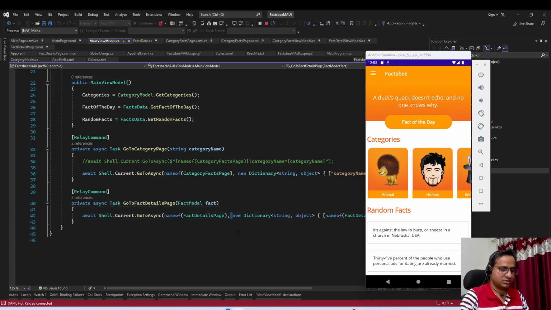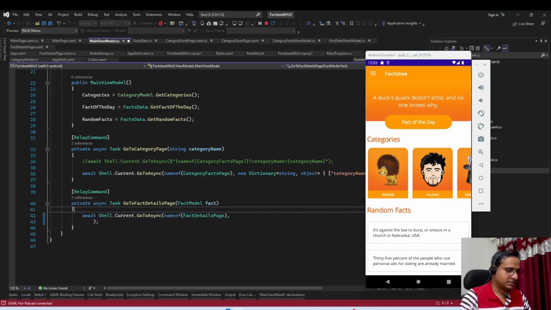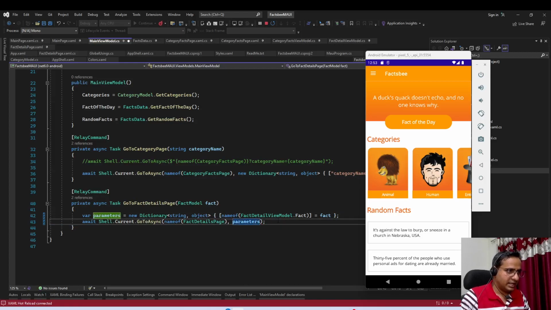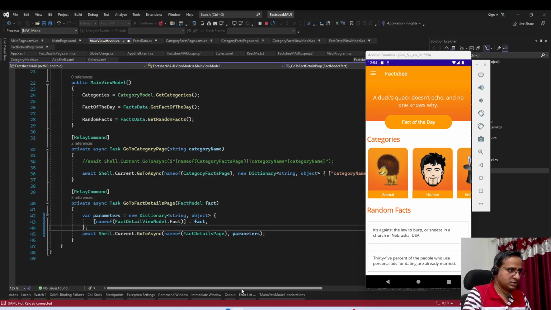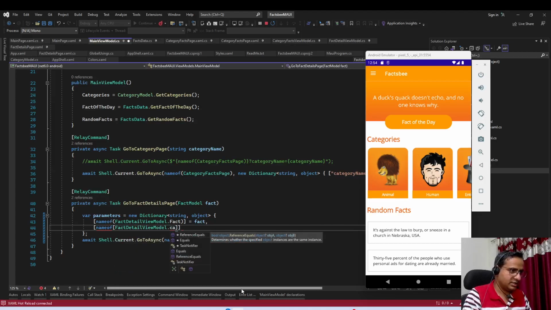So what we will do, let's extract this out via parameters, and let's use parameters here. And now we need to add one more object here. So name of fact details model dot category, fact detail view model dot category.